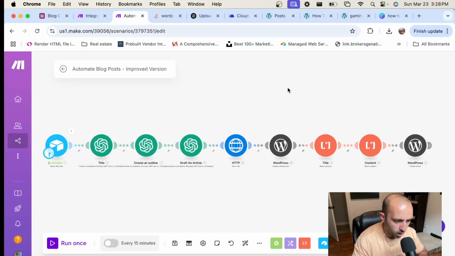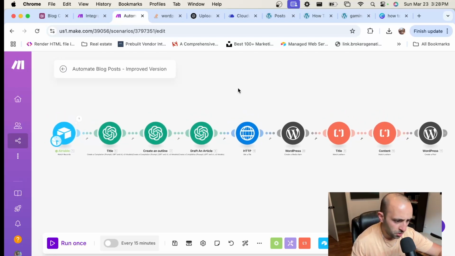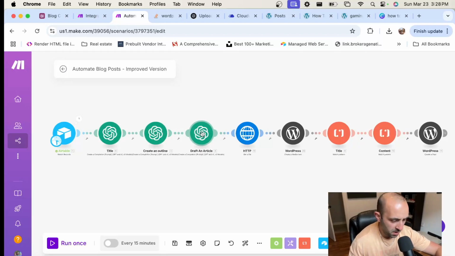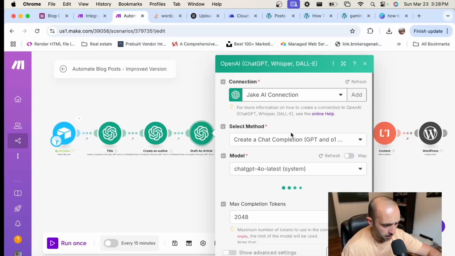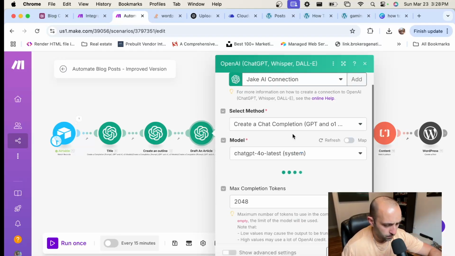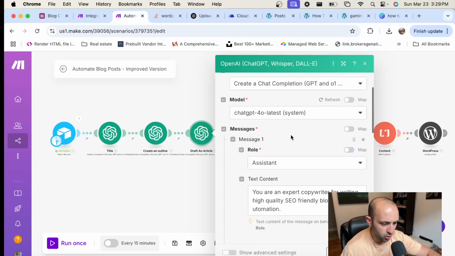Okay, so I had spent the last 20 minutes trying to generate an image and upload it to WordPress, but it just wasn't happening. So I redid everything, and I just wanted to go through it all. I kept all this the same. I made some adjustments to the article, so I'll show you that real fast. And then I did the image, but you can't generate an image, so you have to create a featured image, and then I'll show you what I did.